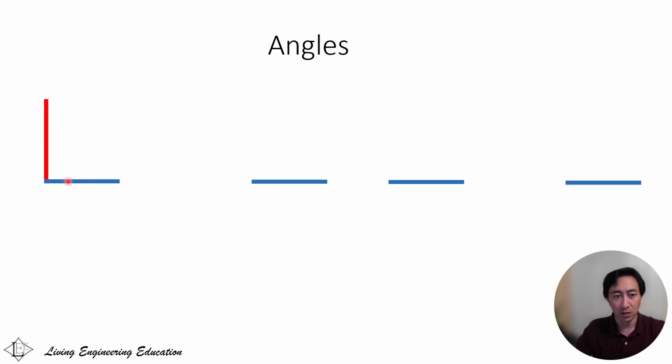So if one line is horizontal and the other is vertical, we call these right angles, and these are 90 degrees. So 0 degrees would be if it was just stacked on top. 90 degrees is if it's vertical. If we lay it across the side here, this will be considered 180 degrees. So a straight line we look at as having an angle of 180 degrees. If we point this red line down and take a look at the angle across here, this is 270 degrees, right?